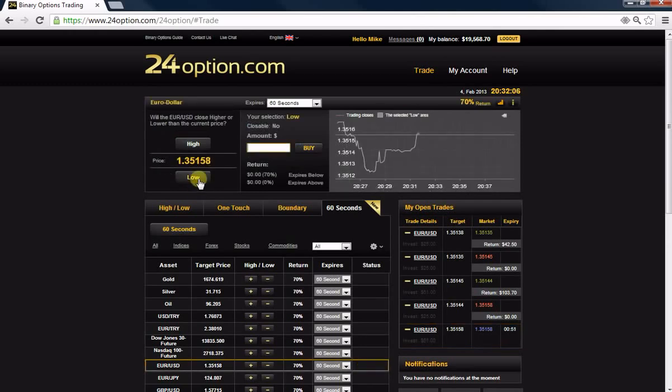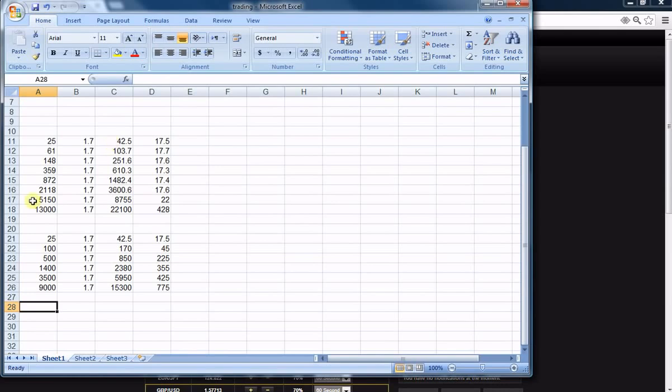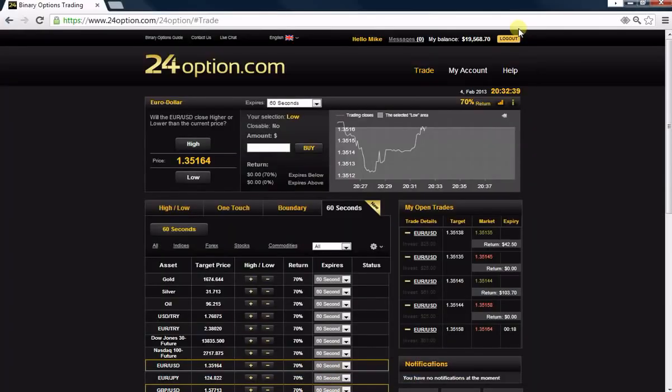And I just want to win this for you guys again, just to show you that this technique really works, because this is actually good that we're losing these initial ones. I'm looking actually to get the 4th or 5th one to win, but like I said, it rarely happens that you encounter that. What's nice on the 5th one is you never have to worry about whether you're going to win or not, because you're guaranteed that you're going to win on the 5th trade after 5 minutes. But maybe that will happen here. Let's see. We just did $61. Our next one's going to be $148.